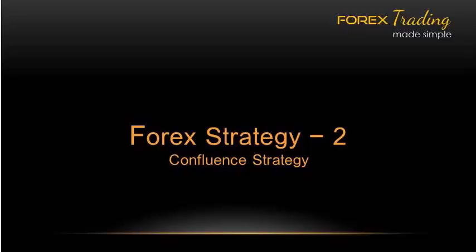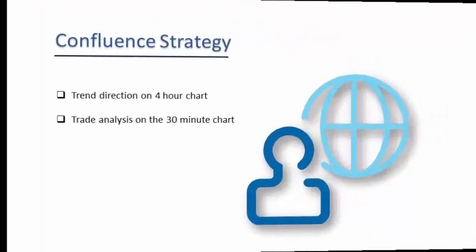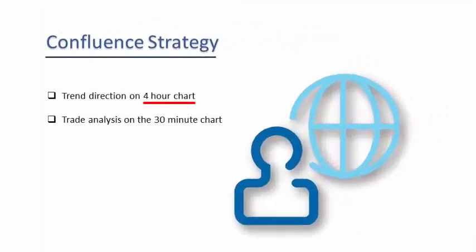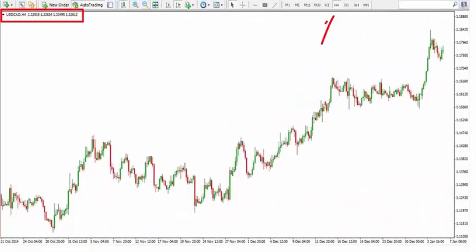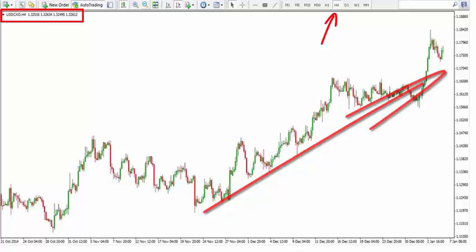In this session, we will look at a little more challenging setup. This time, we will be looking for trend direction on the 4-hour chart. Always do your trend analysis on a longer time frame. Here we are looking at the US Canadian dollar, which is in a steep uptrend.